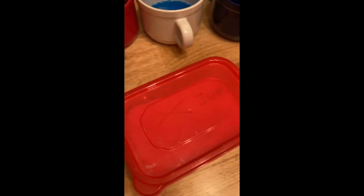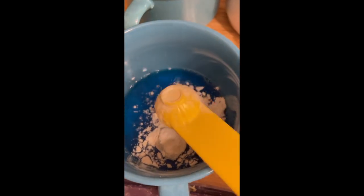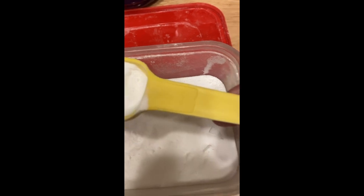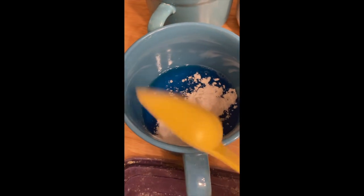Then my next ingredient, I'll put J-Lube. So here is the J-Lube. I'm using the same measuring tool, and you can see about how much. And so that's going in here too. And the next is the baking soda. Here we have the baking soda, and we have 1 tablespoon, just a little under a full tablespoon. So that's going in. Now we're gonna mix that up.